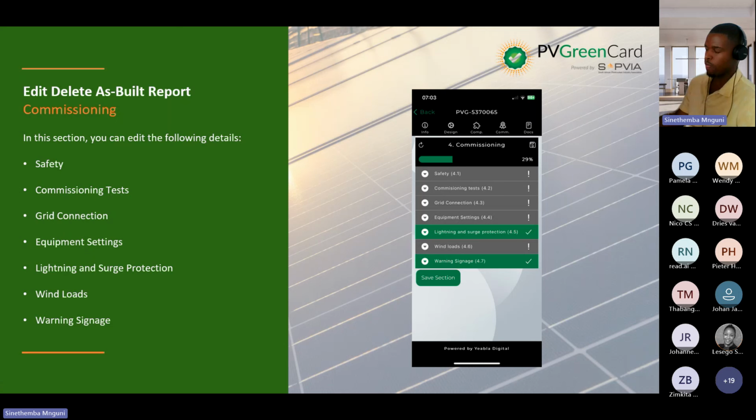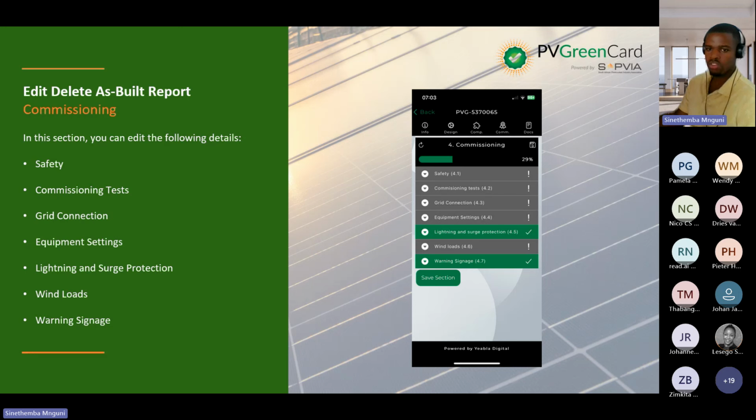So the progress there is represented by two main important colors, which is green and gray. Green just simply means that the section has been completed and the progress of that section has been saved, whereas gray just simply means that there is no information that has been inserted, or there might be a possibility that the information is not saved on that section.